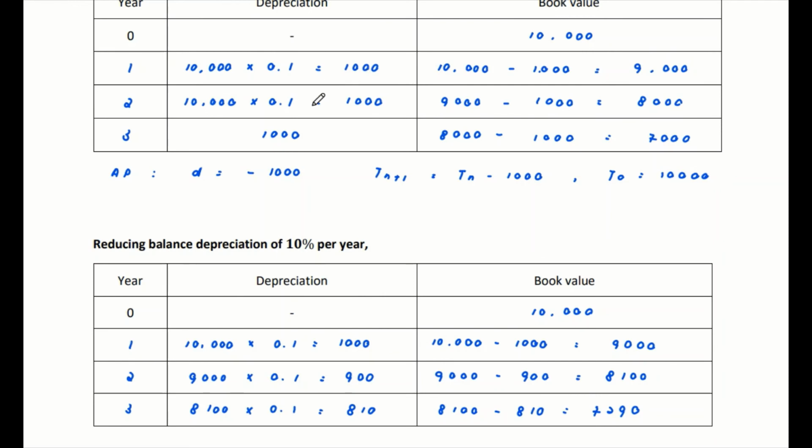Then you'll realize that the value here and the value here are actually different, because for flat rate we are talking about 10% of your original value all the while, so every time the decrement is the same. But with reducing balance, as the words suggest, the book value keeps reducing, and the depreciation reduces as well because the book value is lesser, which means 10% of the book value becomes lesser and lesser also.